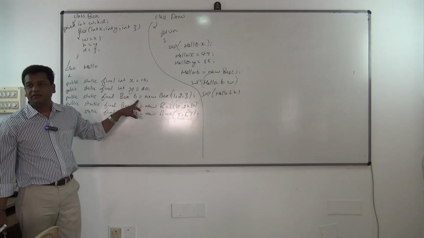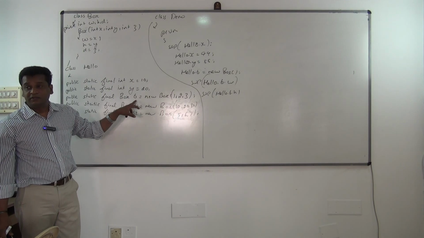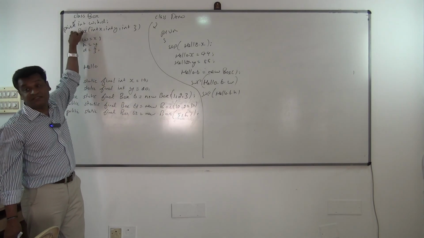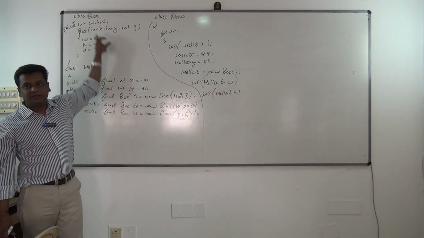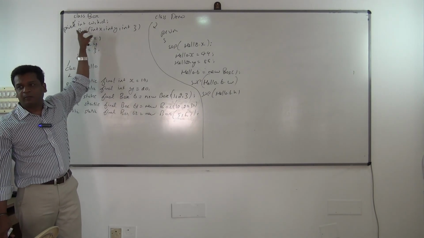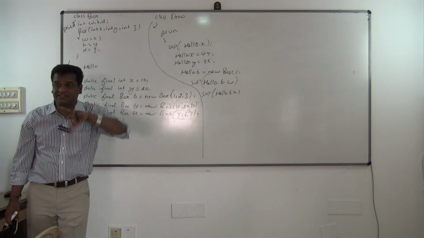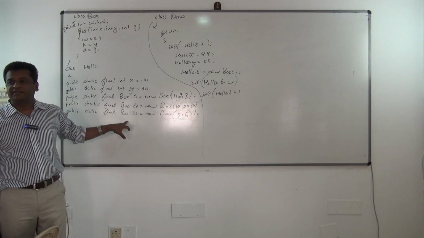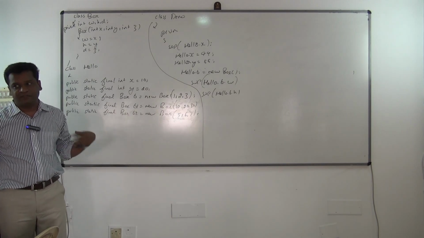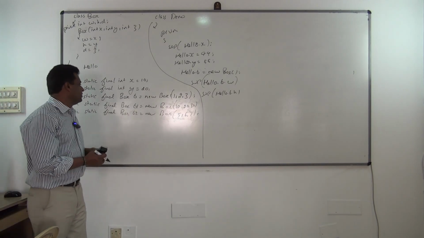So b is now, see, difference you understood. You cannot access that and modify. But this, I can access, but I cannot modify. Private, you understand the behavior now. Private means you cannot access it at all. But here final means you can access, but you cannot modify. You cannot modify. Okay, fine. So all this is clear.